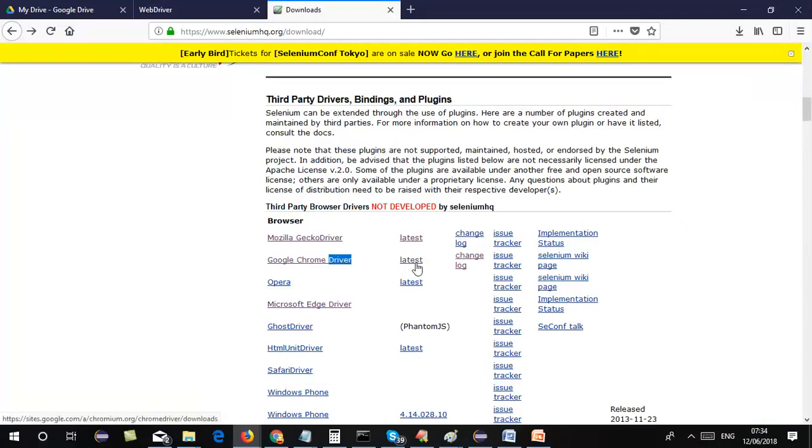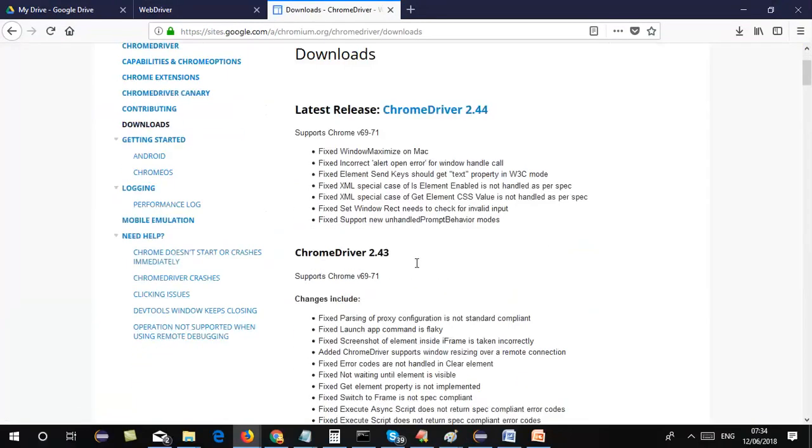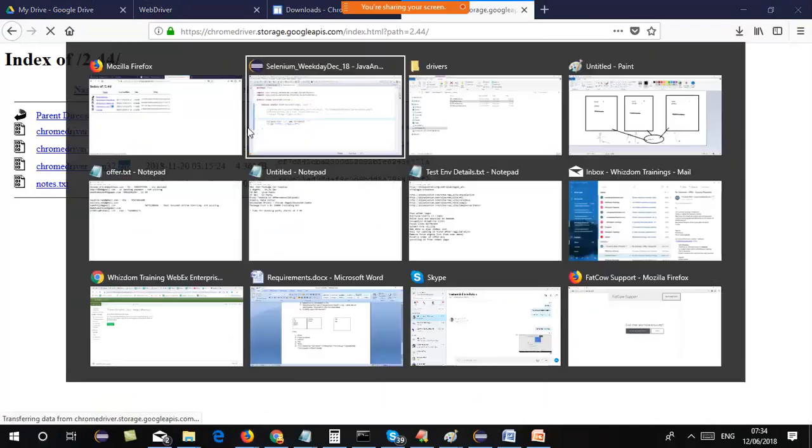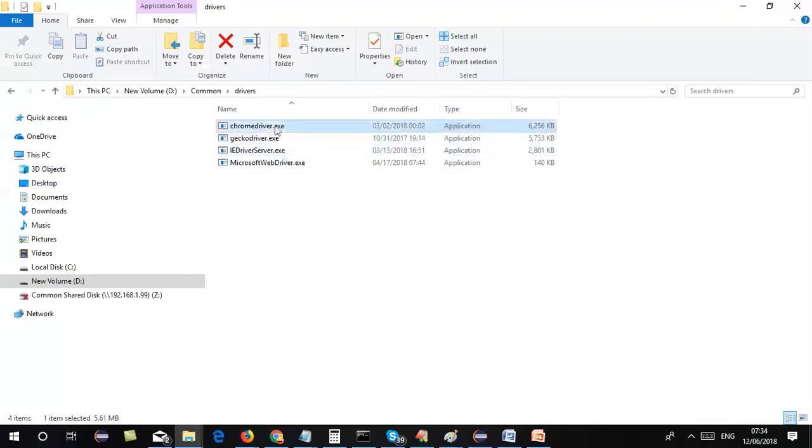You can go to this latest link and you can click on latest release and you can download it for your operating system. Okay, for Windows 32-bit or 64-bit, this link will work. For 64 and 32, this link will work. I have it downloaded onto my PC over here, chromedriver.exe.